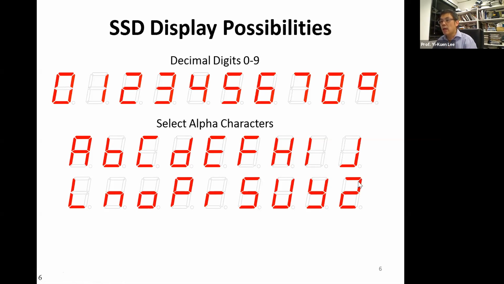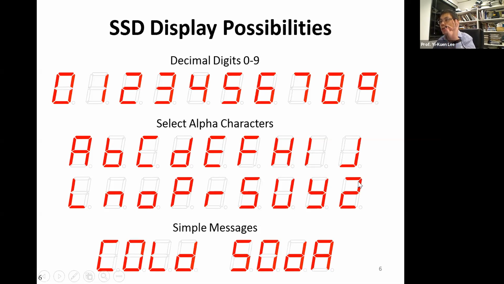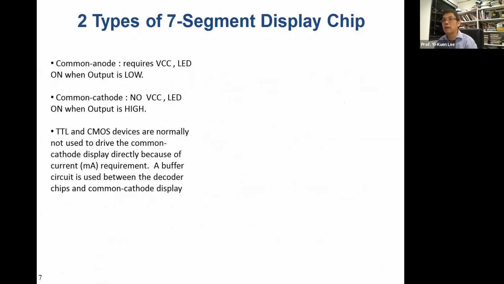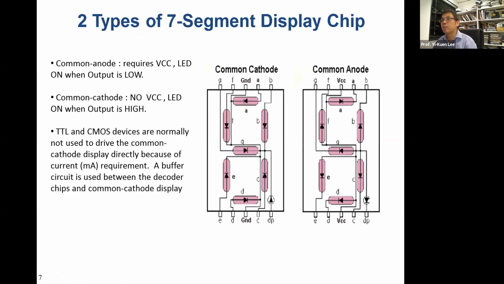And then, of course, we not only show the static information, we also have some blinking, like blinking of this kind of digit, a number. So this is also possible. And then, of course, again, I show you, basically we have these two types of 7-segment display chip, basically common cathode and common anode. Okay, and so what's the difference between these two?